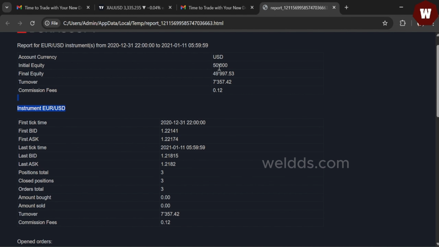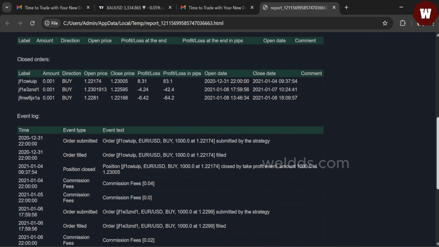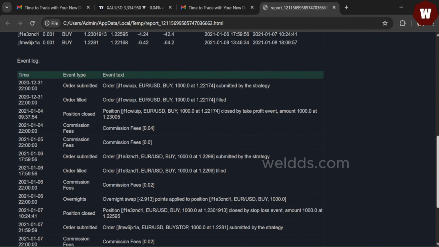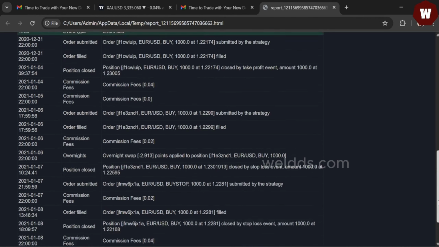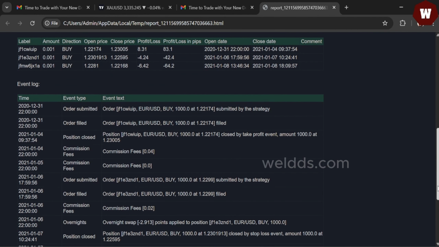We started with a $50,000 trading account, and then you can see we took the first buy position. We made $83. You can see that was the first trade you took. You remember we analyzed that very well. Then this was the second trade, a sell. We lost $42. And then this was the third trade that we took. If you scroll down, you will analyze the results, including any kind of information that you want, the overnight rate, how long the trade is, the fees you paid.